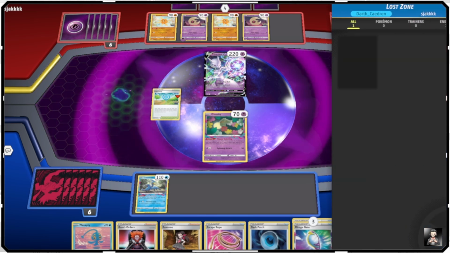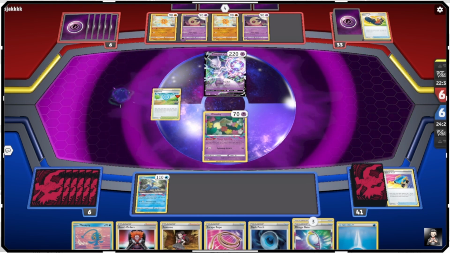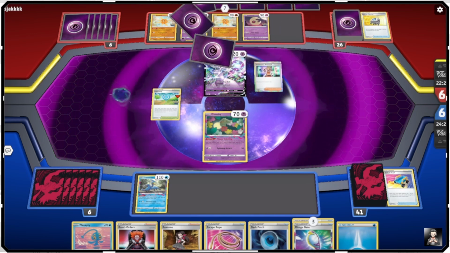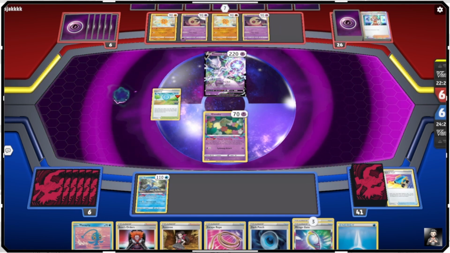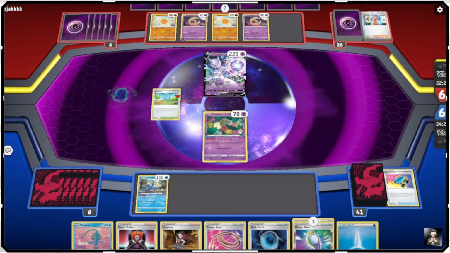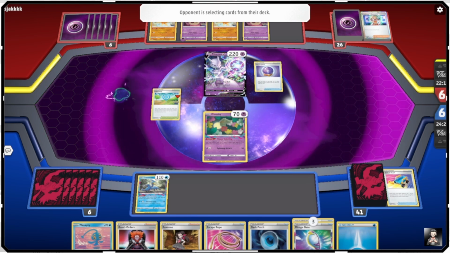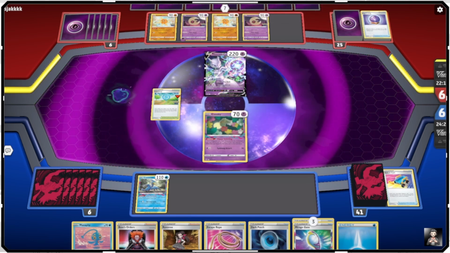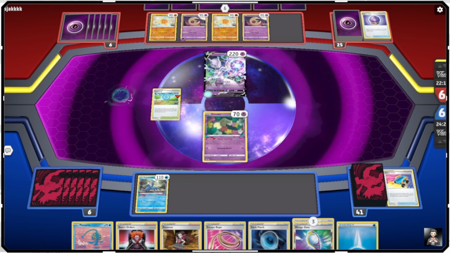We definitely want to start filling up our Lost Zone. We only have 1 card in there right now. Because if we can get out Sableye, Sableye will just say, "Hey, I've got this." Also our Roaring Moon would be huge right now, because he can just say, "Hey, I'm gonna go ahead and take out your Mewtwo. Also, I'm gonna get rid of the Pokestop."